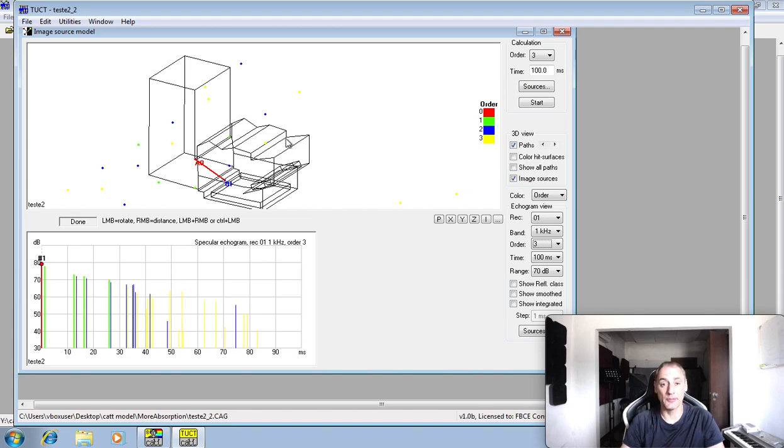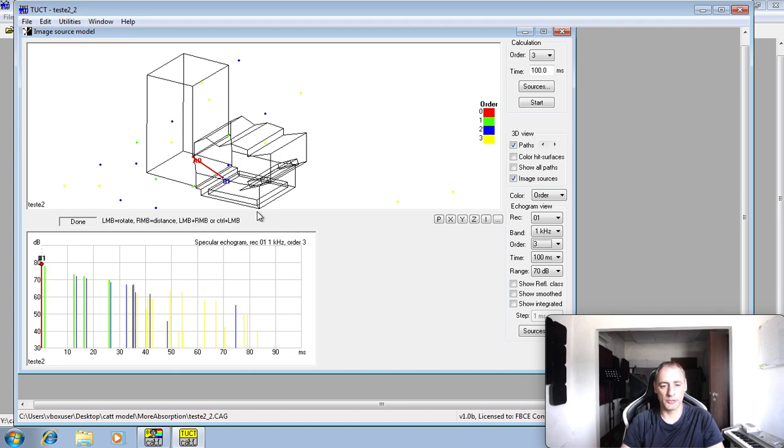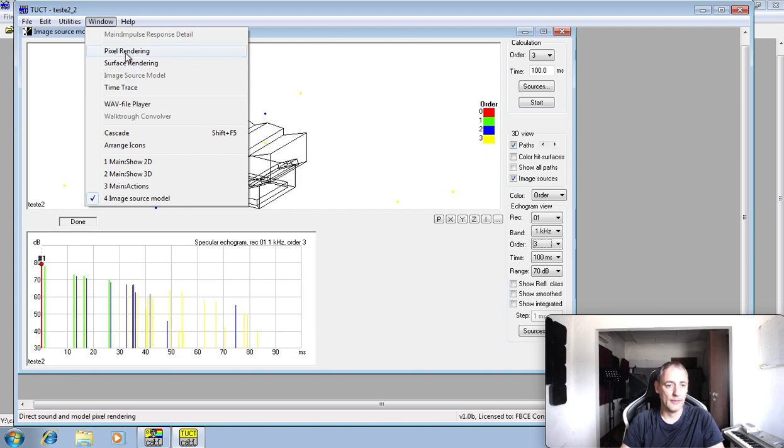And of course, this is very time consuming. So for me to do this kind of project, it would probably take me around 2 or 3 weeks, not only to do the geometrical model, but to fine tune all the information, place the correct characteristics of the absorption and diffusion in a room. It's always great to have acoustical measurements of the actual situation and then fine tune the model that I'm building with that information. But most of the time that might not be possible. So there's lots of second guessing in this kind of software, and it's quite demanding to work with it.